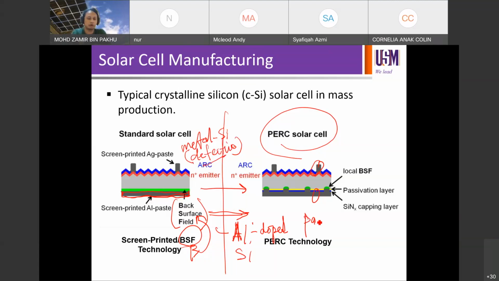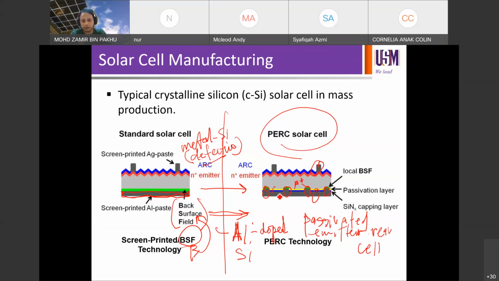Let me just write it down here and finish it off. It's almost 11 already. Passivated emitter rear cell. So what it does is the whole thing remains the same except at the back of the cell, where instead of doing the whole rear surface with the metal, we only contact metal at certain points at the back. So this is the contact point of the metal, the gray one, and you have a heavy doping here, P plus. The green layer is P plus in order to heavily dope under the contact.